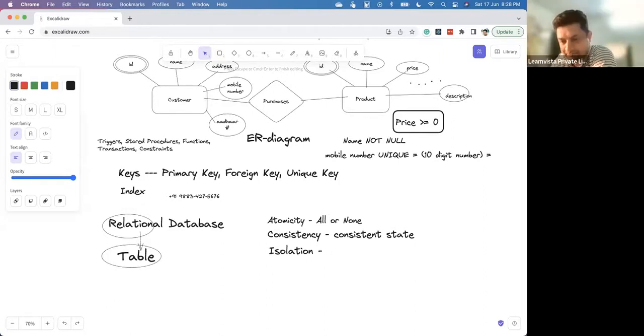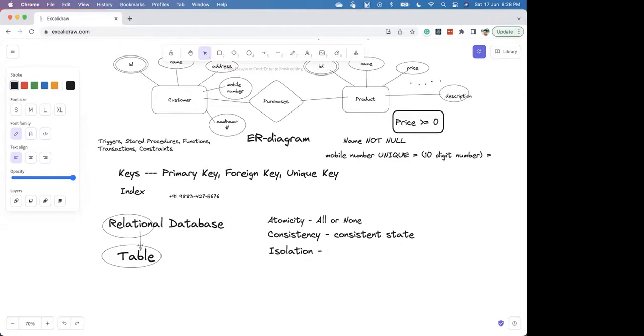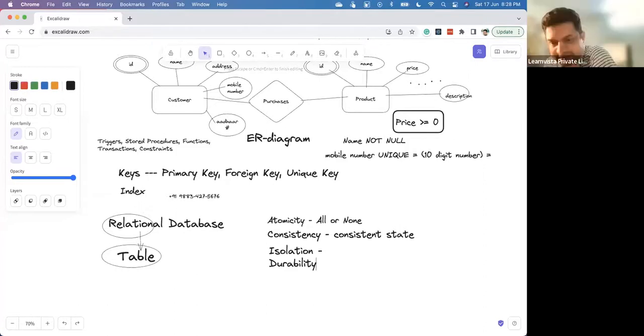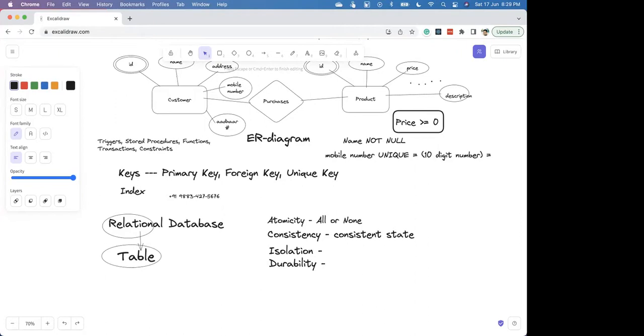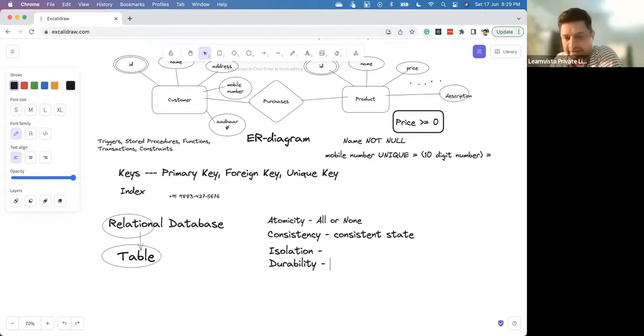But just now you told us we are adding some validations on the data. I'm a little confused. What is the actual definition? Right, so the data should be in a consistent state. Consistency is about that.